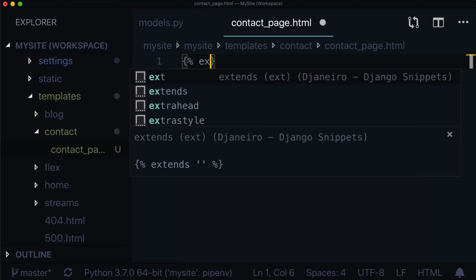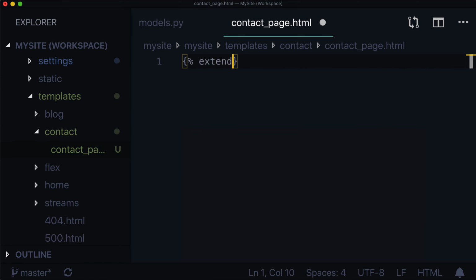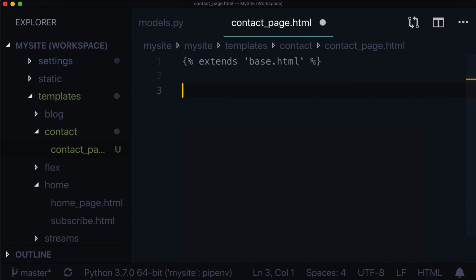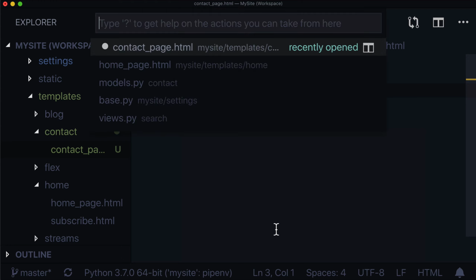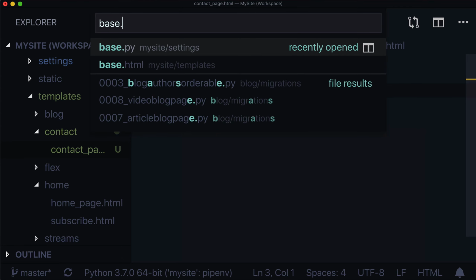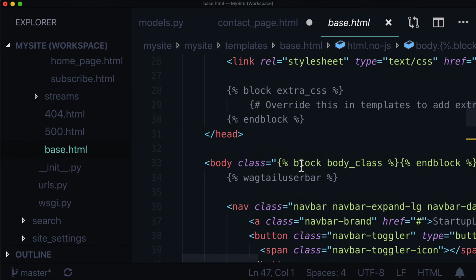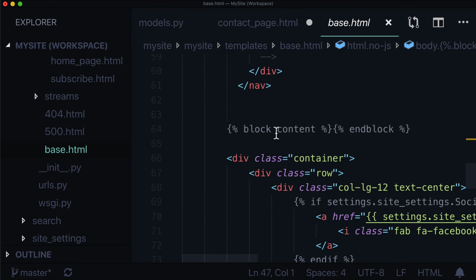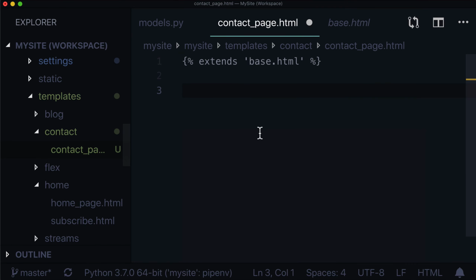And this is going to extend base.html. Okay, so we have our contact page in here. We need to be able to put this in somewhere, so let's open up our base.html and find a block that we can put this into. We have a block called content, so let's just slap that in there.